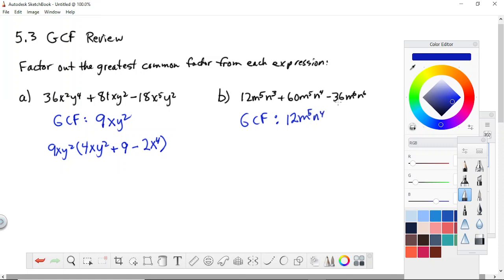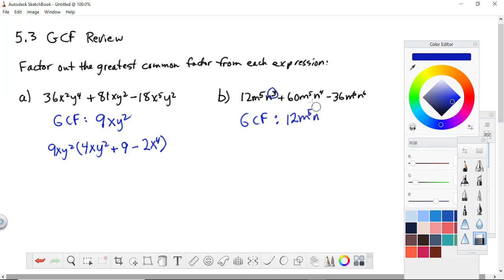Okay, so that's the greatest common factor. 12 goes into all three terms, and when we look at the exponents, 5 is the smallest exponent on the m anywhere. So m to the fifth is in our greatest common factor. And when we look at n, we have n to the fourth. Well, wait, n cubed. Oh, I made a mistake. It should be n cubed. Glad I checked that. The smallest exponent is actually n to the third power. You guys caught that already, right? But I did not till now.